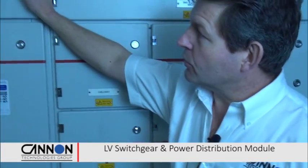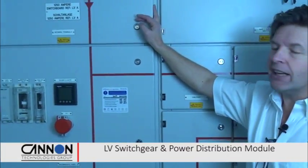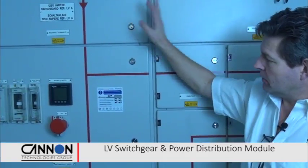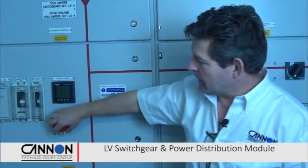Welcome to Power Room A. We'll have a quick look around the power room system here. If we start right at this end, we've got the incoming terminals for our 1250 amp switchgear. So this switchgear can support up to 800 kilowatts of load within this footprint that you see in front of you. We have our incoming power terminals, our EPO.